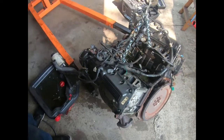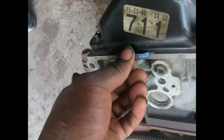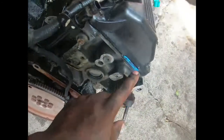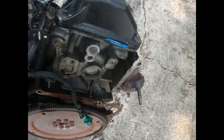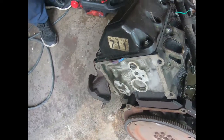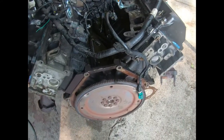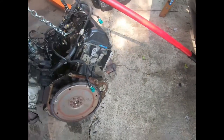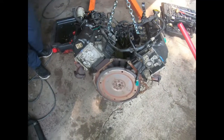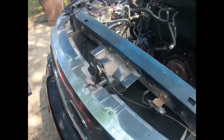And lucky we are doing this, because obviously I'm no good at changing valve cover gaskets when I can't see the back of the motor, because I did it on both sides of this truck. So lesson learned for me: when you can't see the back of the motor and you put in valve cover gaskets, see if you can reach your hand around there and check, because on both sides the gasket came out. But at least it wasn't leaking no oil. That's not where it was leaking oil from. As you can see, ain't no oil leakage nowhere. The oil was leaking from that cover. But like I said, we got it on out.